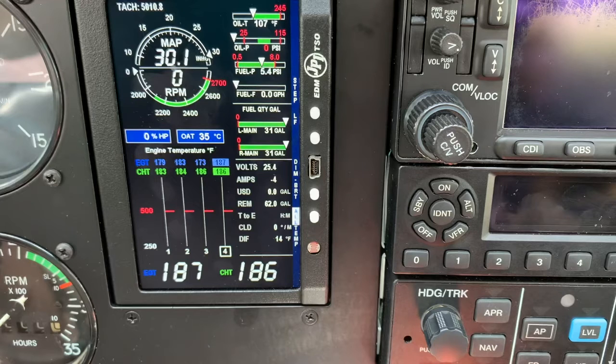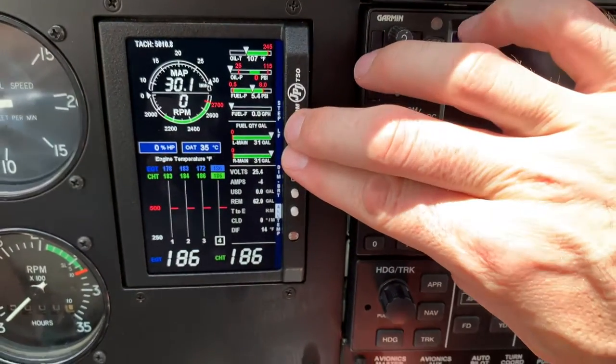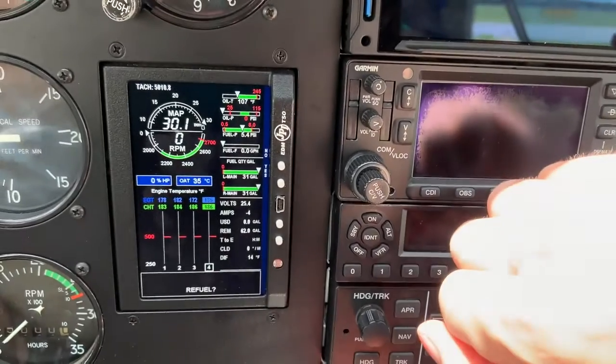If you forget to update the fuel remaining on initial startup, this is how you can update the EDM without having to cycle aircraft power. You're going to press the upper two buttons simultaneously until you see Program. Then Refuel will be displayed.